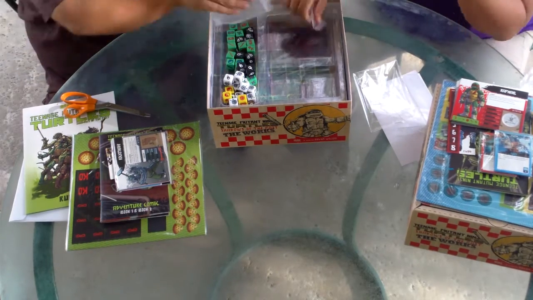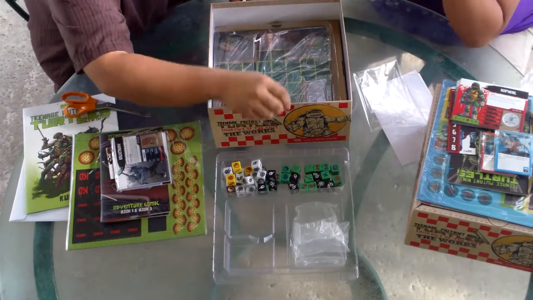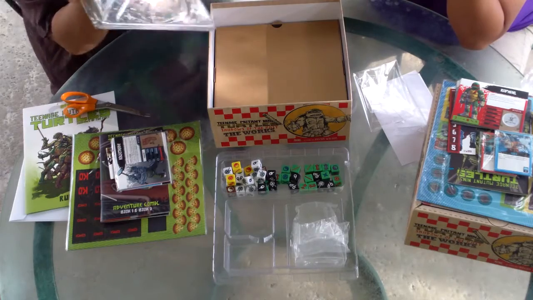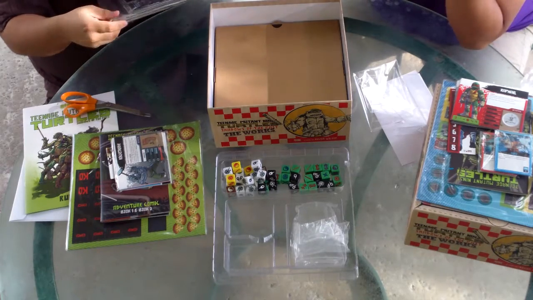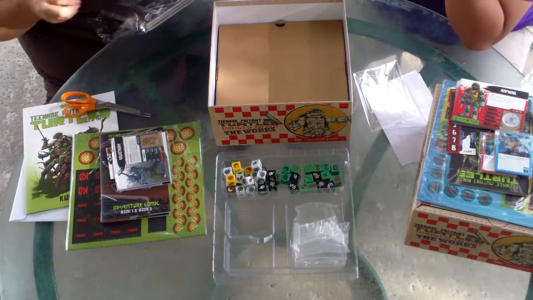Cool. All right, but wait, there's more. We're not done. We haven't gotten to the bottom of this yet. Oh wait, there's another box down here. There's a box within the box. But this is the board. Let's go ahead and get a quick open. Just give me one open. I want to look at it. So here you go.